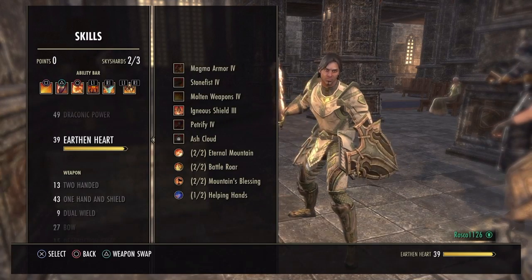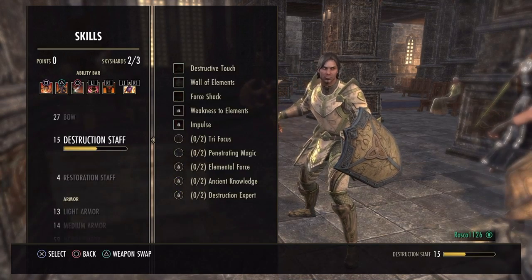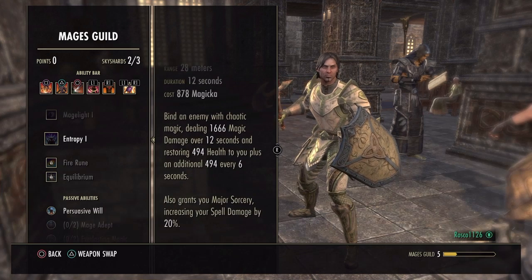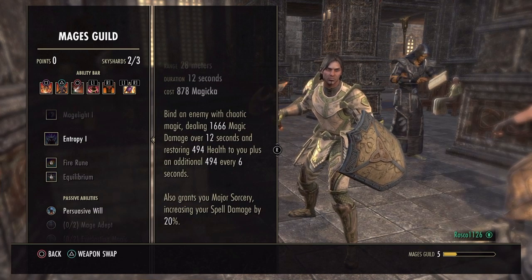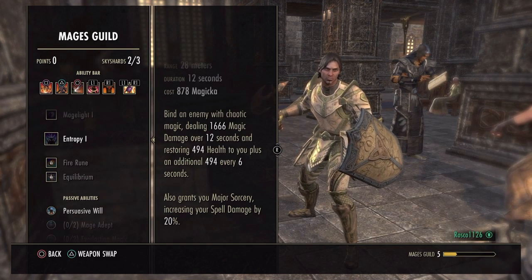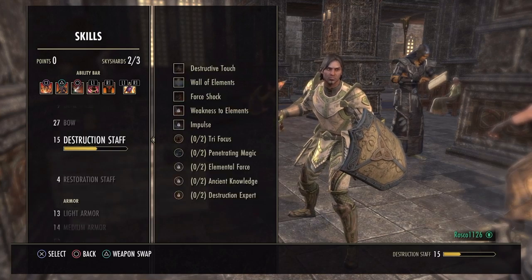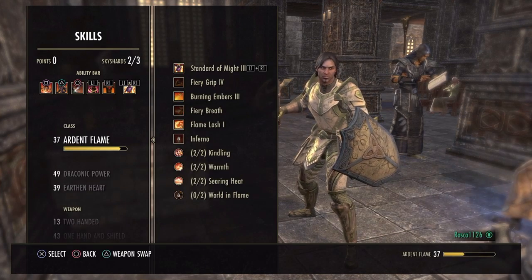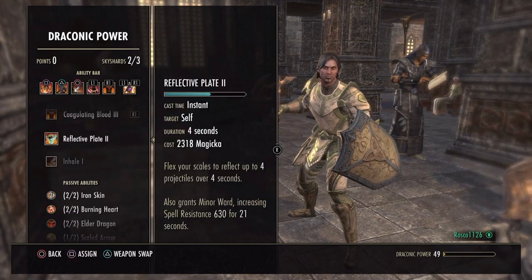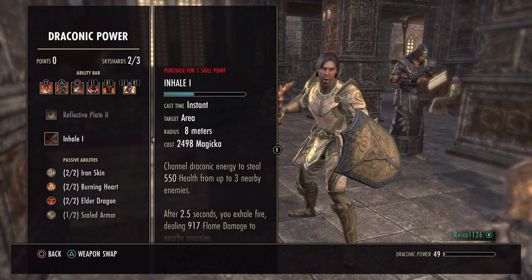All right. As for my second move here, I have Hardened Armor. You can change this if you want to, to a move called Entropy in the Mages. Yeah, it's a mage move, and basically it'll heal you an additional 500 or so every 6 seconds, and it increases your spell damage. Awesome move. Or you can replace it with, I believe, Inhale. Yeah, you can replace it with this if you want. I might actually replace it with that, but Hardened Armor is still great. I'm still choosing.